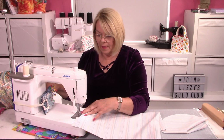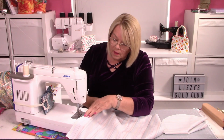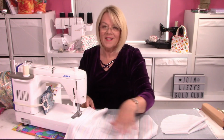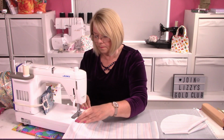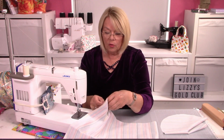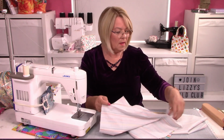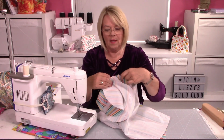So come down about 4 or 5 inches, break your threads, leave about 6 inches. Start again with a nice back stitch and then come down. Now the lining is not stabilised at all, but if you wanted to make this reversible, which of course it could easily be, just put a layer of lightweight interfacing on it, and then it will have a little bit of stability on the outside.